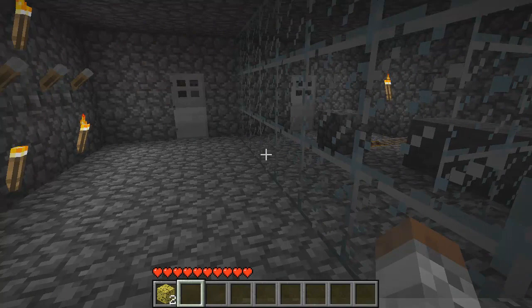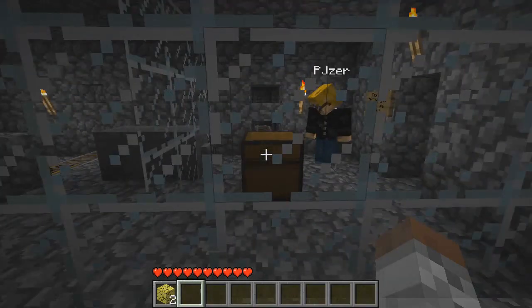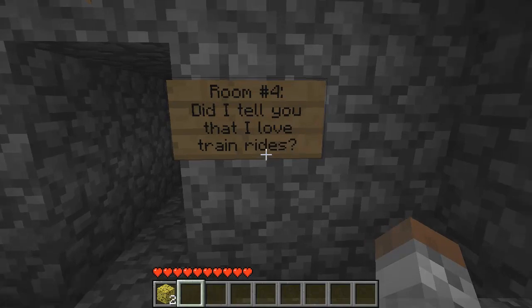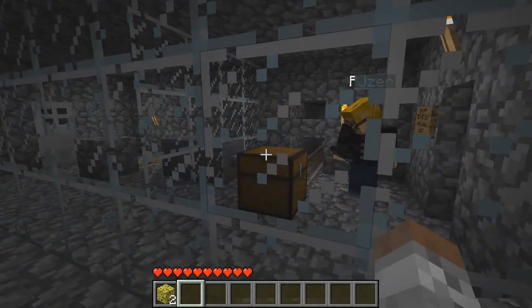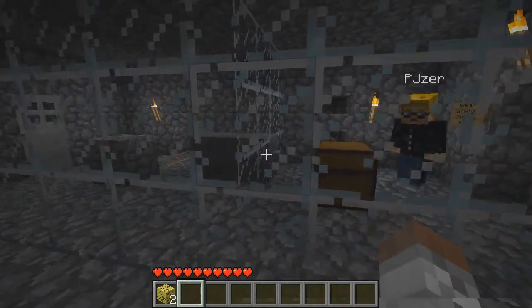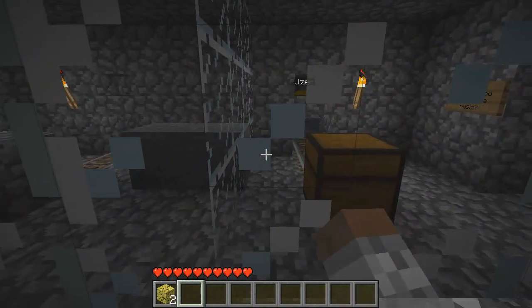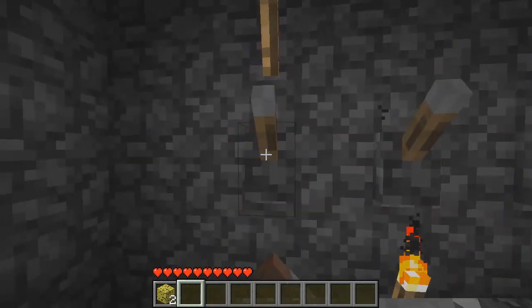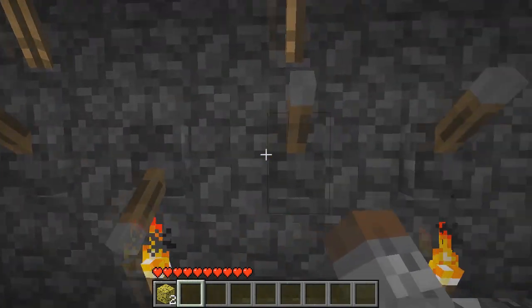See, got myself a minecart track and a button. Room number four, did I tell you that I love music? Oh, room number four, did I tell you that I love train rides? Okay, now remember you have to ride in the cart. Yes, riding in the cart. Okay. And I got a sponge out of a box.